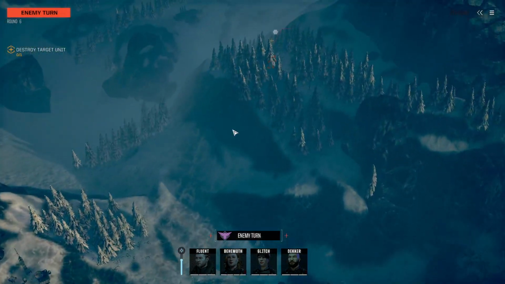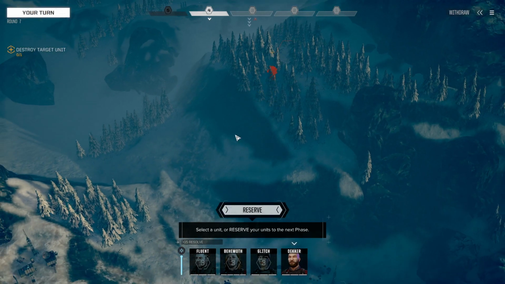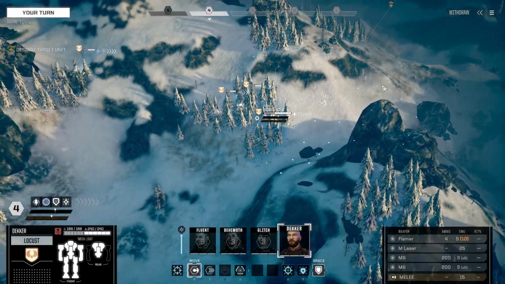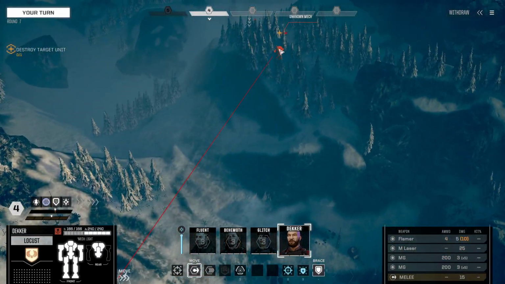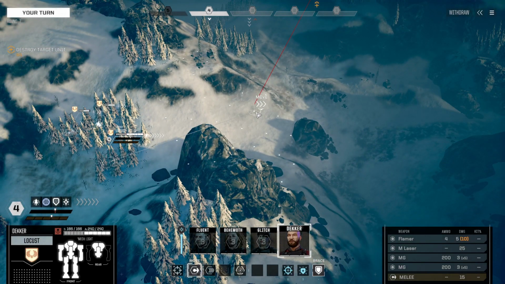Oh, enemy contact. Oh, they're coming to us. Alright, Decker, I do want to use you to spot for long-range missiles. How do we do that, though?